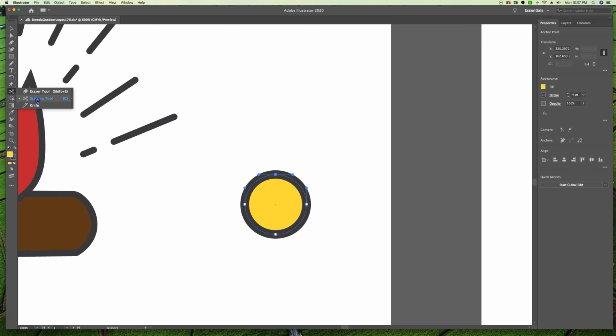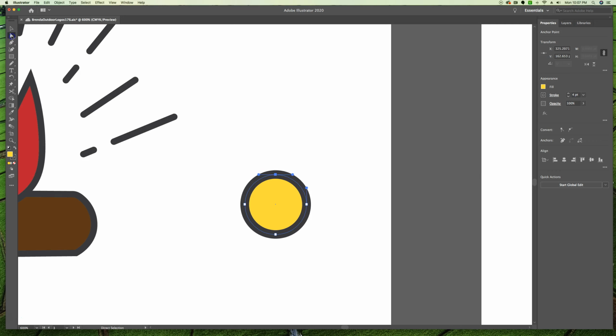But the scissor tool, the shortcut is letter C. So take your scissor tool and move it over the top anchor point. And when we see the word anchor show up, we're going to click there. And we see right up here, it went away, it said shape expanded. That means that it's cut and we have two pieces now.